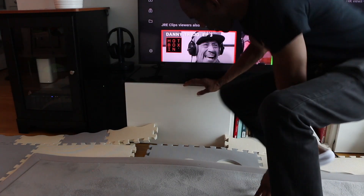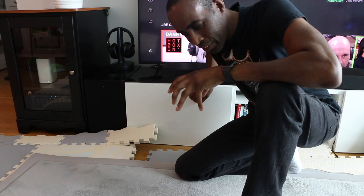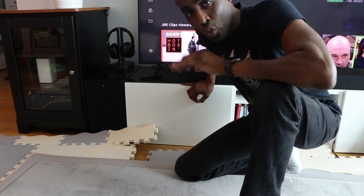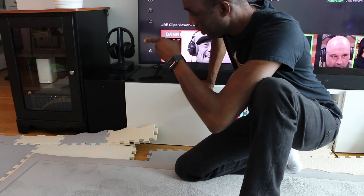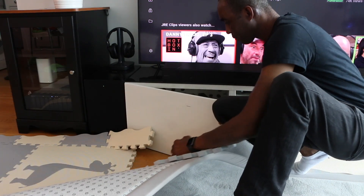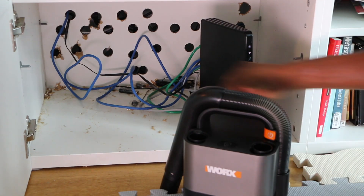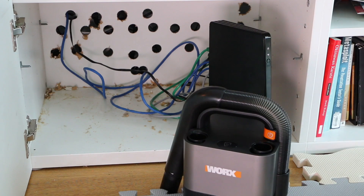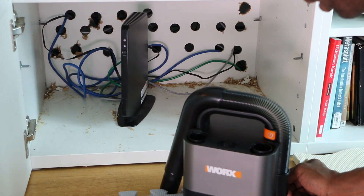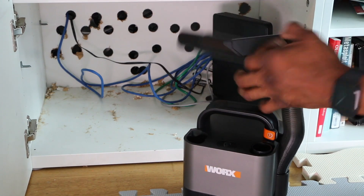Now if you're keeping score, I just emptied out this cabinet right over here because I had a lot of electronics here bunched together and crammed together. We grew up a little bit and got a cabinet with air and temperature control. But what was left in here is quite a chaotic mess. So we have a great opportunity to clean up some of the wreckage here without having to remove anything, and you can see there's a bunch of debris in here. Let's take a look — I'm grabbing this attachment right over here.